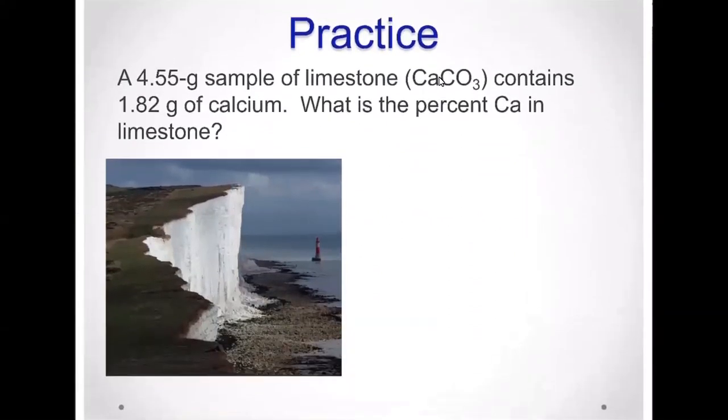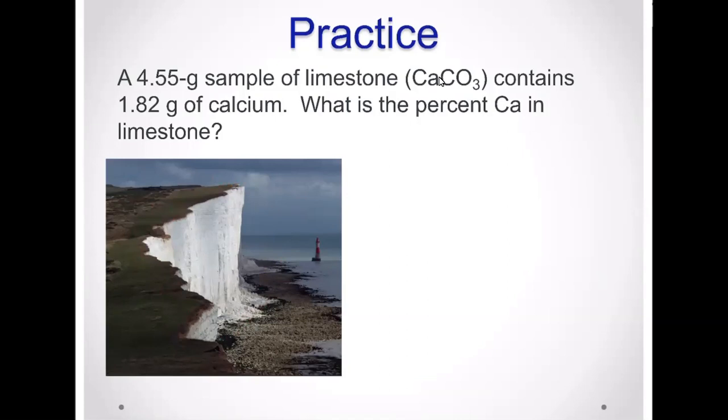Let's do one more practice problem. A 4.55 gram sample of limestone, which is calcium carbonate, which is chalk, contains 1.82 grams of calcium. What is the percent calcium in limestone? And here's a nice picture of the White Cliffs of Dover in England, largely made up of limestone, calcium carbonate.